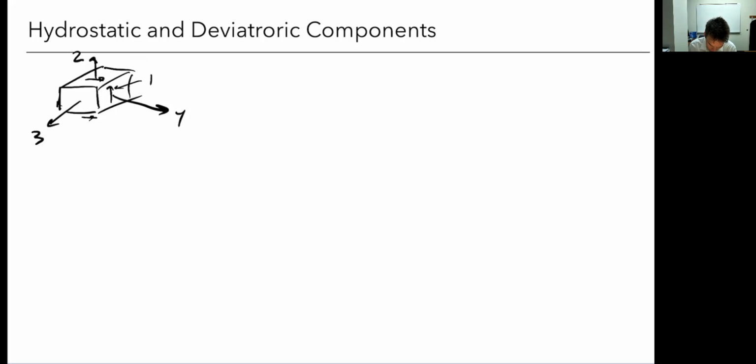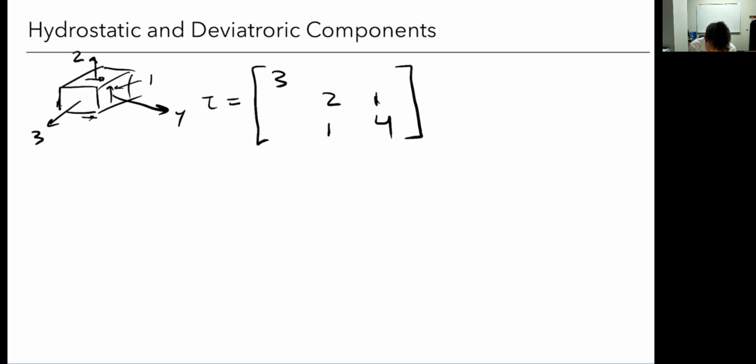So if I was to write this as a matrix, if we're more comfortable with that, we could say tau is, and we'll call this X, Y, and Z. Okay. So that would be X, Y, and Z would be the diagonal components. And then this one would be, I guess the way I've drawn it, this would be like my YZ component. So this one would be a 1. It's symmetric.